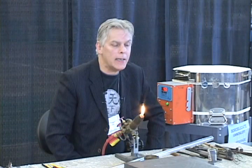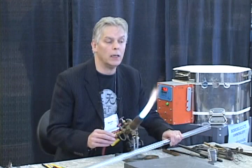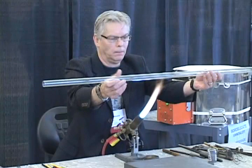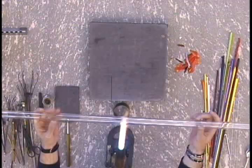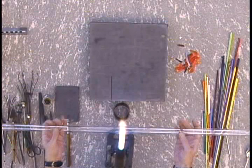We'll just go from there. First thing I'm going to do is pull a point, which is how you start in general with a blown vessel or form. For the most part, I'll be sitting, but I like to stand because I get tired of sitting all the time.